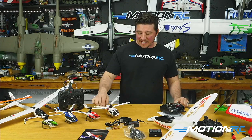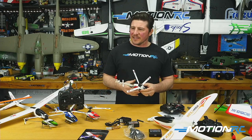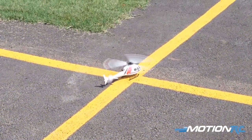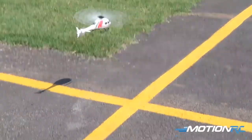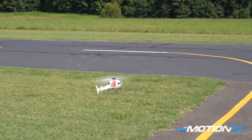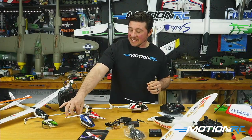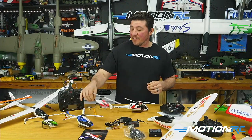I didn't get a chance to really plug in any of the helis, guys, but again, we do have a video, I believe, up on the 123 with me flying it around. The two scale ones are beautiful, beautiful looking aircraft for what they are. Riveting on them. This one has a nose light, a front light, so you can really see it in the dusk. And then you obviously have 3D options.